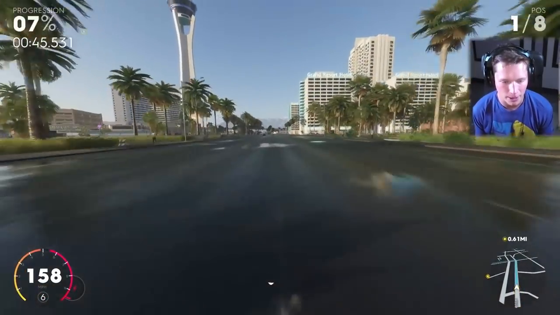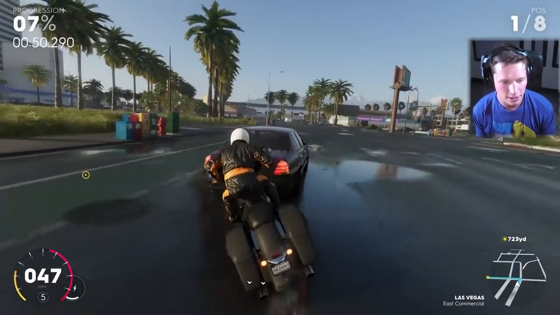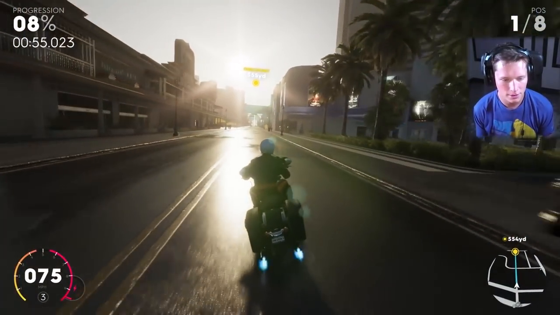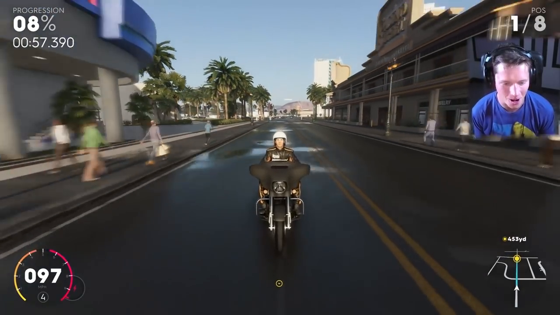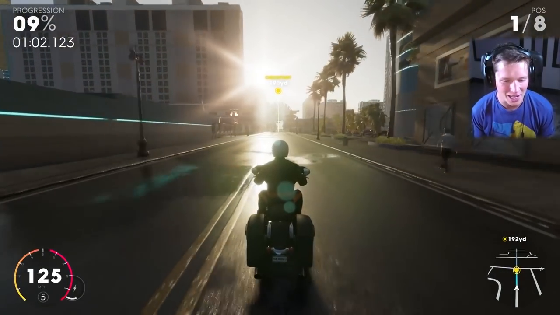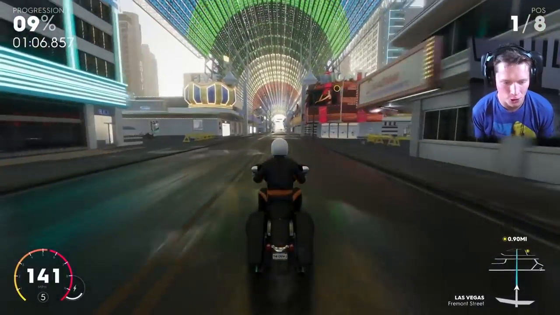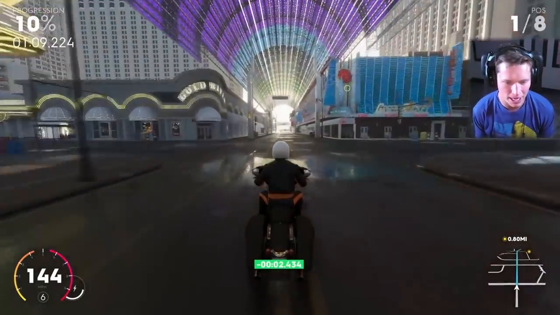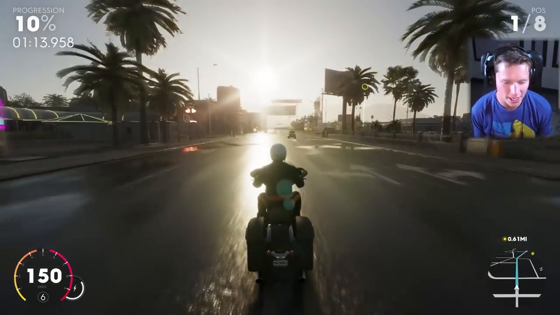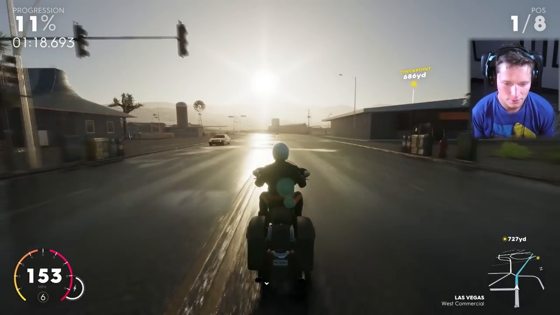Got a pretty comfortable lead. I'm gonna go back up. Be taking a left here. Alright. Dude, this is gonna be a long, slow race. We aren't even at 10% yet. So we went all the way down the strip. Now we're going through Fremont. Golden Nugget back there and stuff. This is gonna be cool though. This is like a good old American road trip.